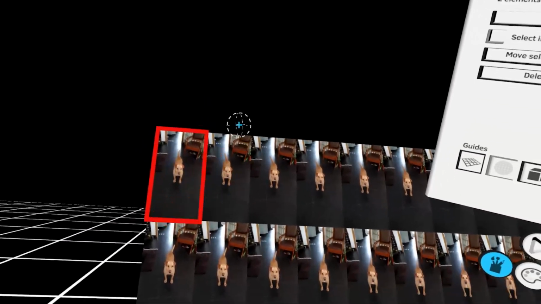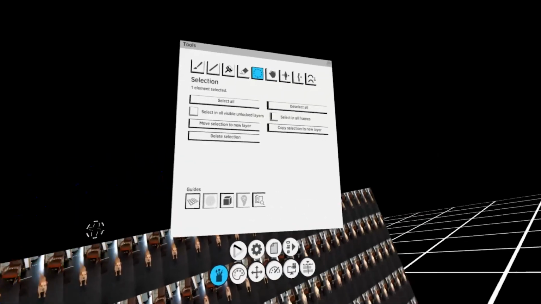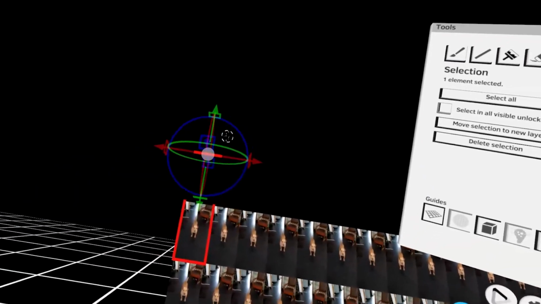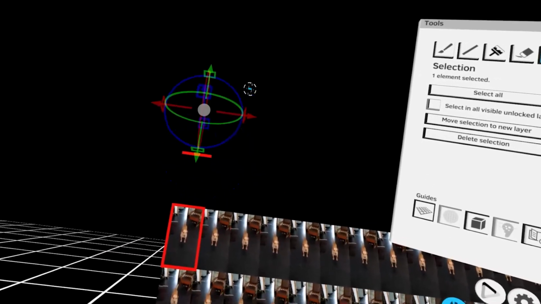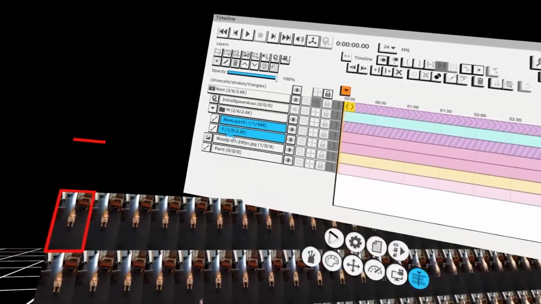Then I copy those like this. Now I have a frame. Then I copy this one and I copy this in a new layer.